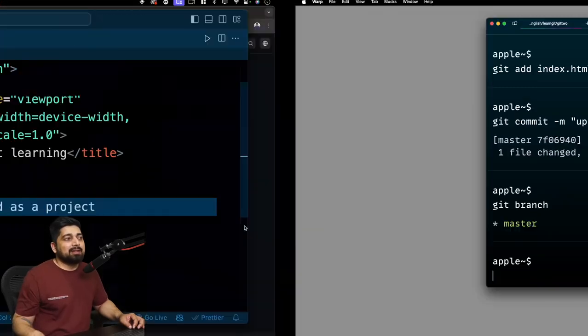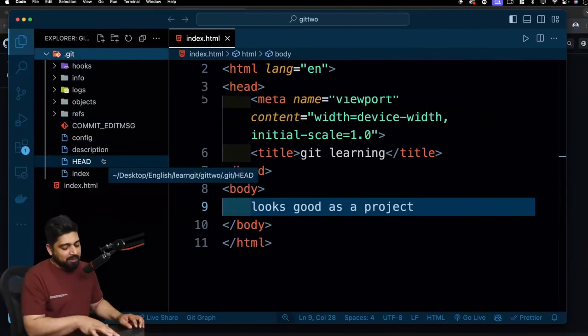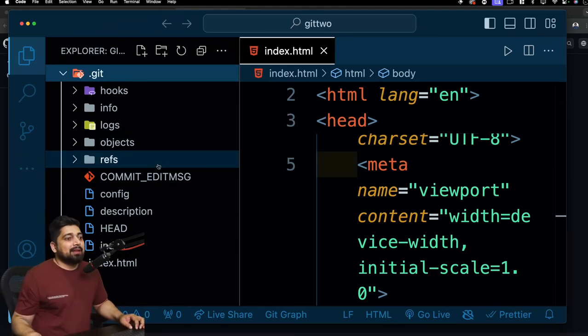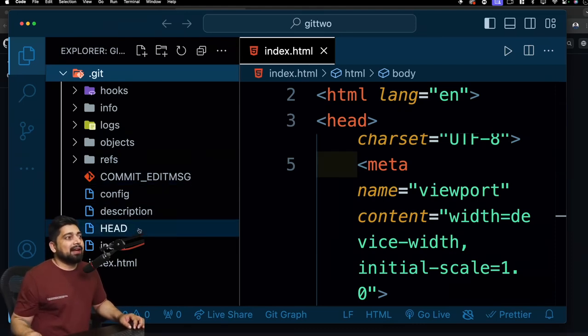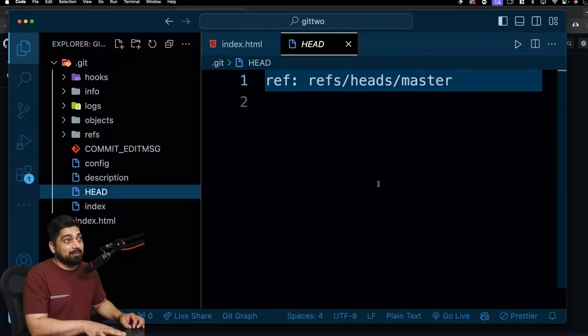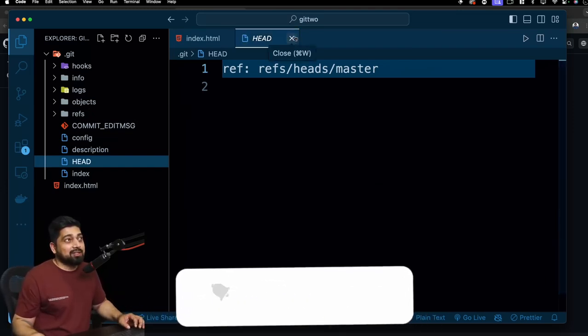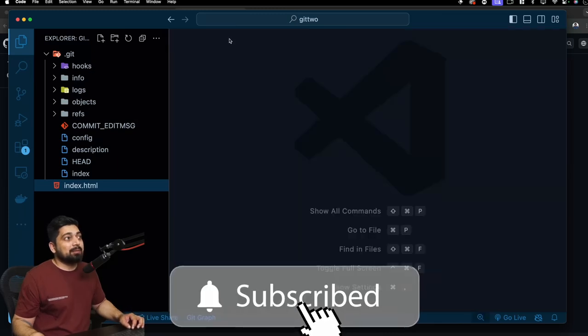And if I open up this git folder, first of all, notice this head. I hope you can see that. That's visible nicely. Notice here there is a head, and if I click on this head, it says ref head master. Time to zoom out a little. There we go. You can see that it says head ref head master. We'll check this file again one more time once we create more branches.